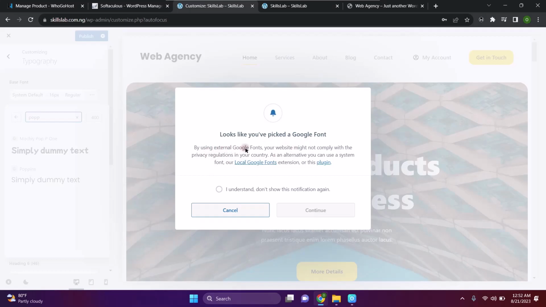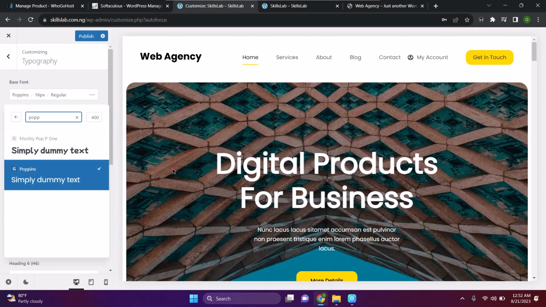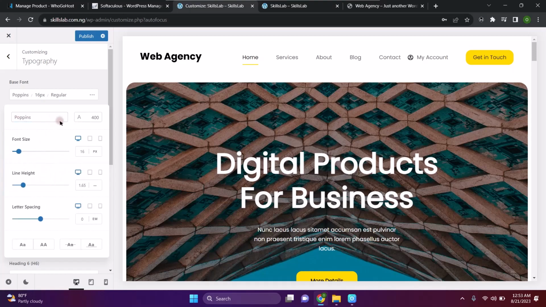By using external Google fonts, your website might not comply with privacy regulation in your country. As an alternative, you can use a system font or our local Google font extension or this plugin. So let me click I understand, then continue. Now I've changed my text to Poppins. That is how to change your font.